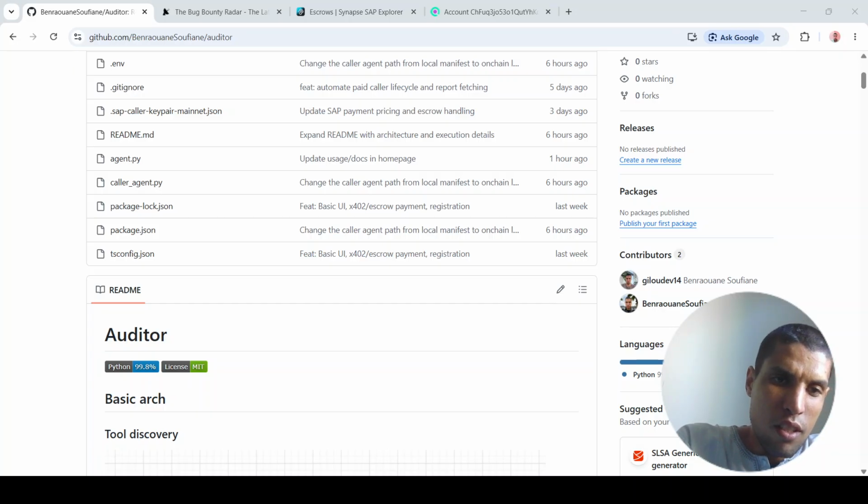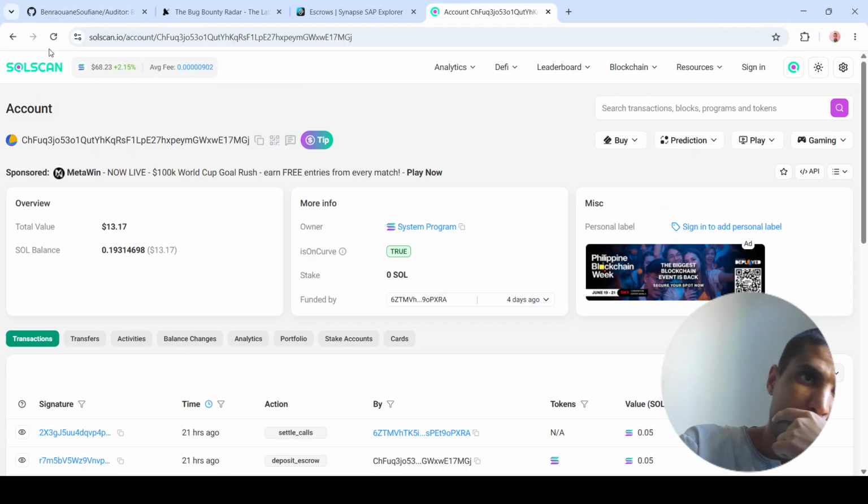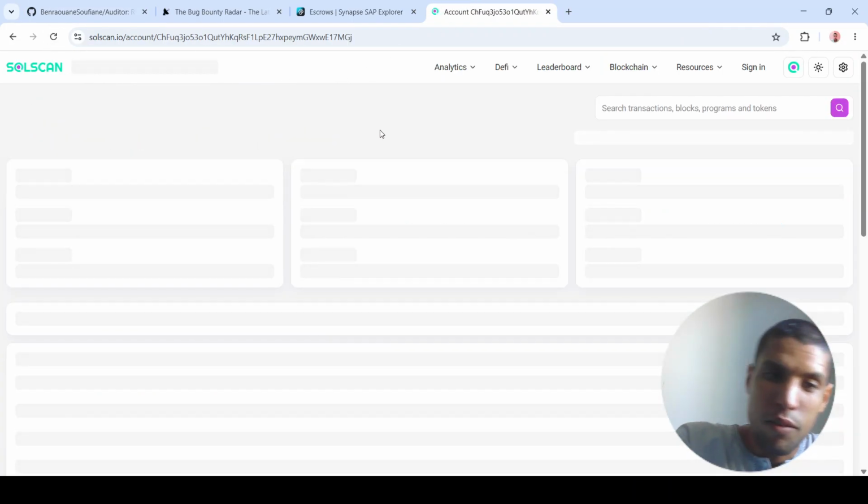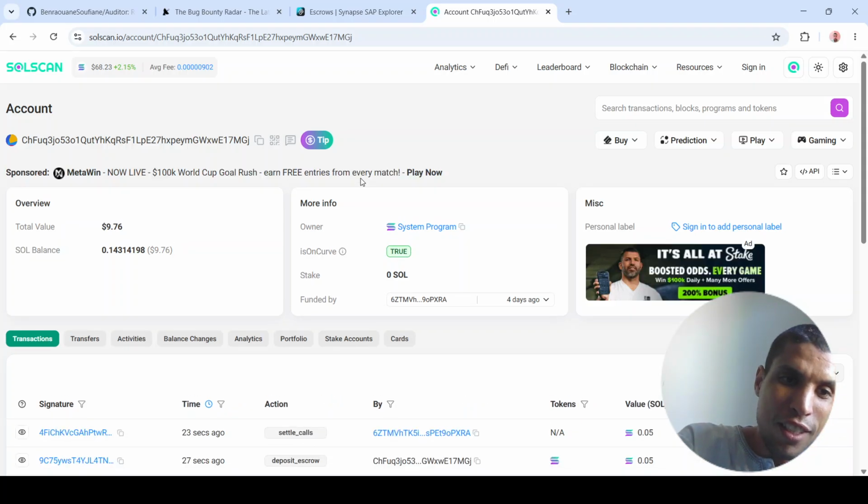Use the interface. Let's refresh the explorer.